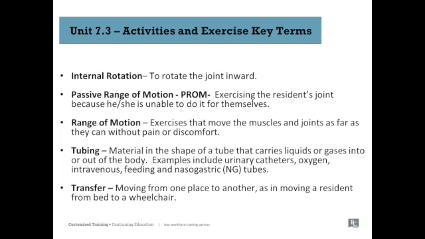Our next term is passive range of motion. This is when the resident cannot complete the activity and we do the activity for them. Passive range of motion is when we move that resident's body through all of its normal motions. So we move the fingers for that resident. We move their wrists. We move their arms. We do all of the range of motion exercises for them.